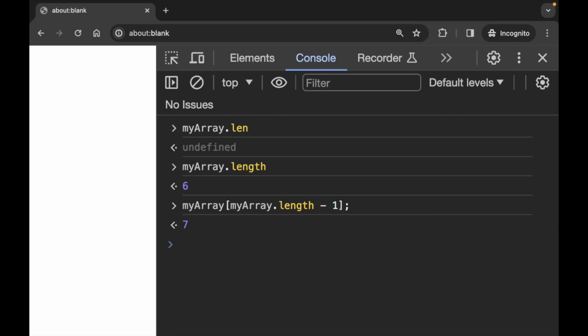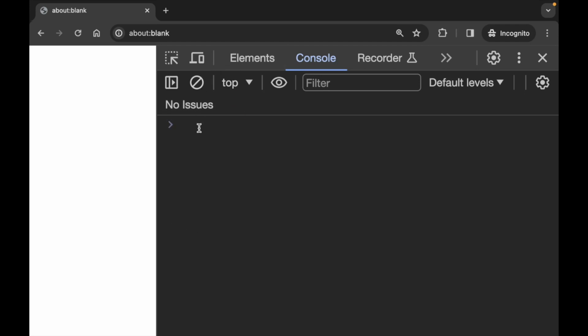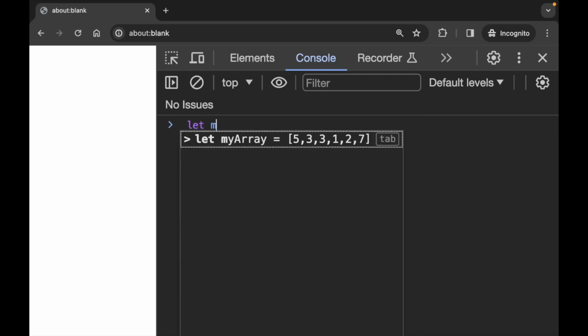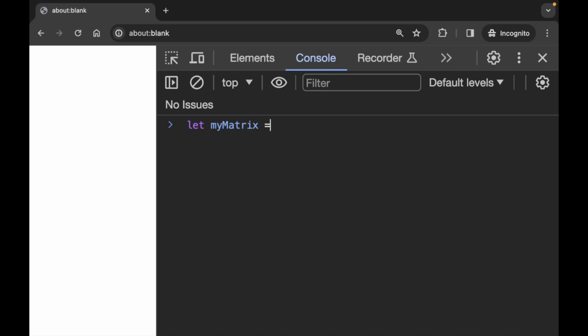We can also do something such as a list of arrays. So you can have extra objects inside. We can say let my matrix, and let's do something like this, and we want to combine this. I want to put another bracket on the outside here.